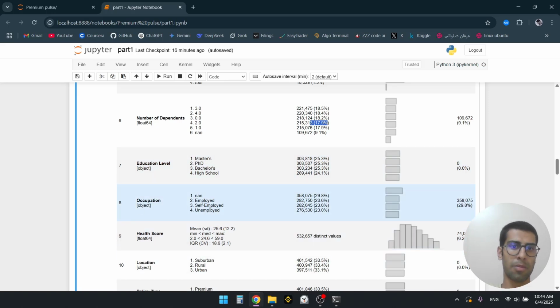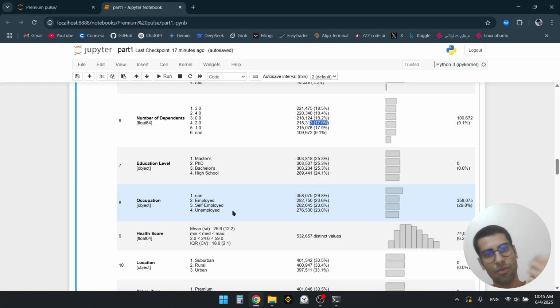Occupation: we have employed, self-employed, unemployed. The proportions are exactly balanced. There's not much imbalance, but note that about 30% of data went missing. If you go through the dataset and look for yourself, you can see that many people aged 18 to 22 have NaN values as their occupation. This could raise the belief that those people might be students or college students who don't have any specific job. But if you consider those as new categories and add them next to the others, the proportion of those categories will be really small in relation to the others, like employed or unemployed.